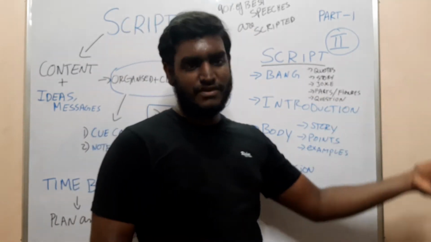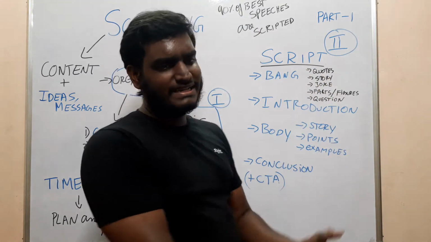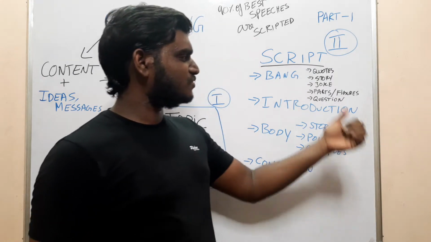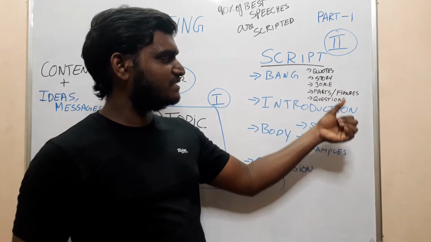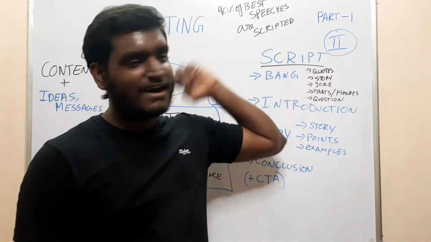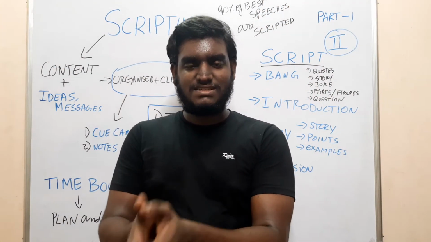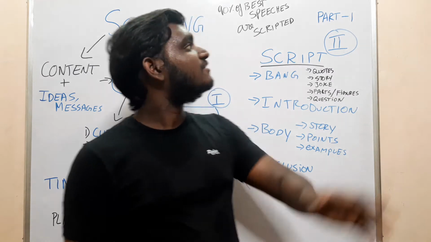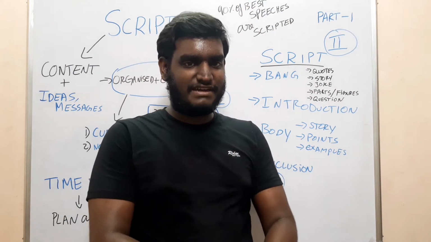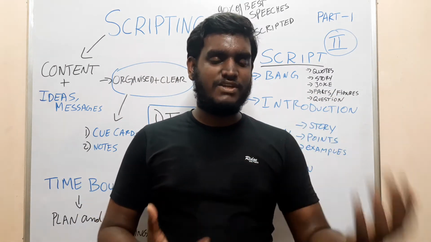Next thing is facts and figures. Facts and figures can also be used in the bang. Not necessarily do you use all these things. You can also use them all, but it's going to be more messy. Make sure that you choose any one of them. So we have all these options. Facts and figures, for example, 90% of great speeches are scripted. So I've just written here, okay, 90% of great speeches are scripted. It's a fact with also a figure of 90%. So great speeches are always scripted is a fact. I'm just telling this in order to get your attention and make sure you listen to this.